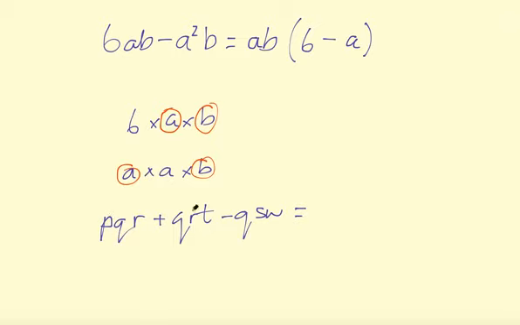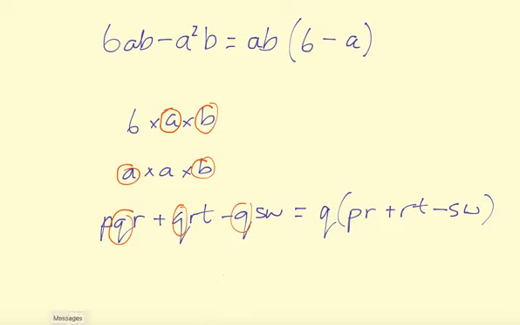So no P's in here, so there can't be. I see a Q and a Q, so the Q must be a common factor, and then an R and no R there, so the only common factor must be Q. So put the Q out the front, and in brackets the letters that are left over, so PR, plus, if I've taken out Q, I'm left with RT, and then negative SW. Alright, so that's the factorization of that expression.